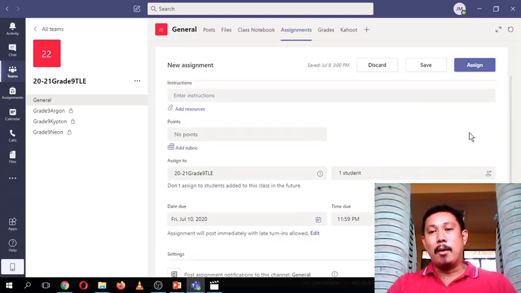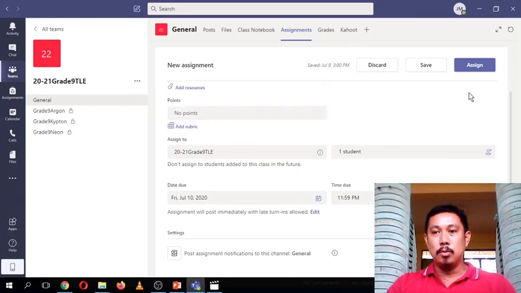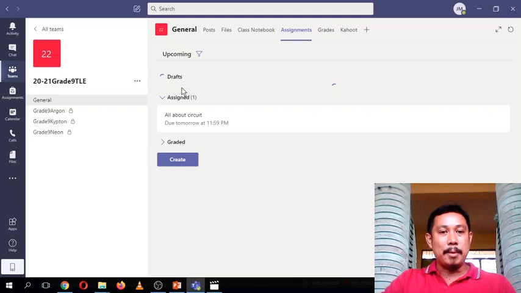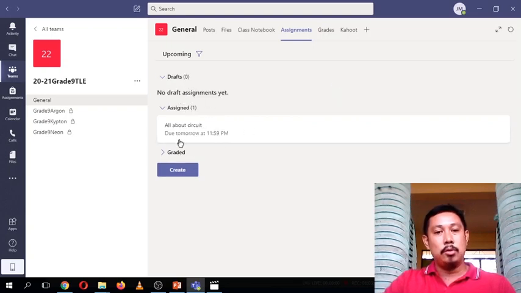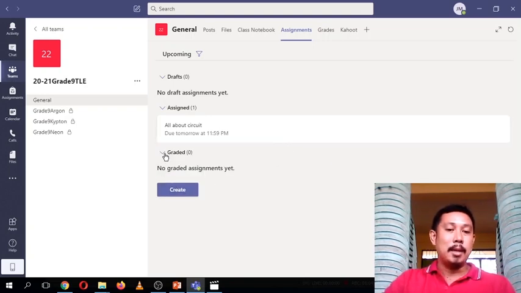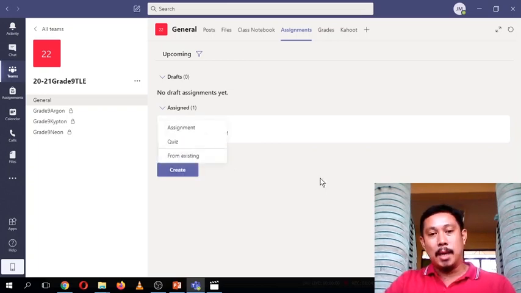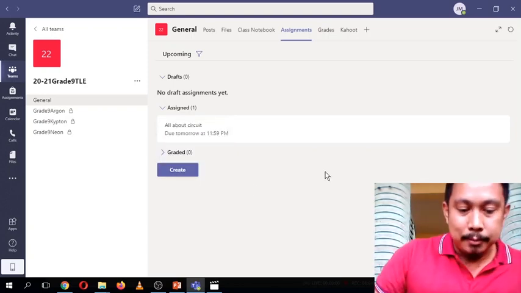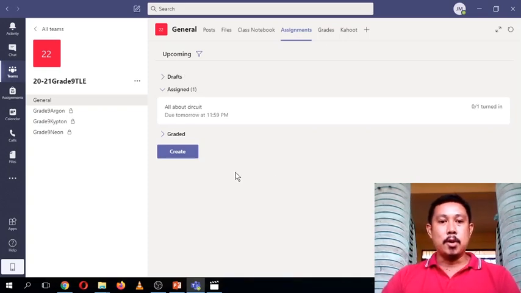Okay? So, for now, I'll be assigning this assignment to Richard. Okay? So, ito ang upcoming assignment. That is the drop, due, kailan ang due, tomorrow, or whatever. So, wala man kasi akong ginawa na due. So, automatically the due is tomorrow. And it is graded, not yet graded. Okay, so create an assignment. So, yan ang upcoming assignment. Okay, so you have here now the assignment assigned to Richard or to a single student.